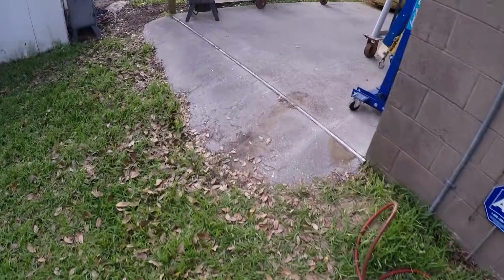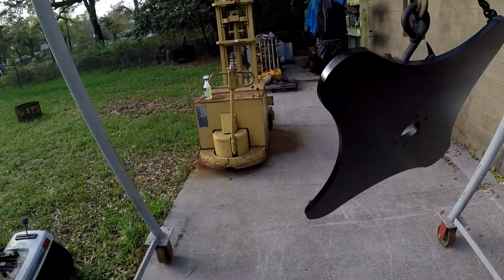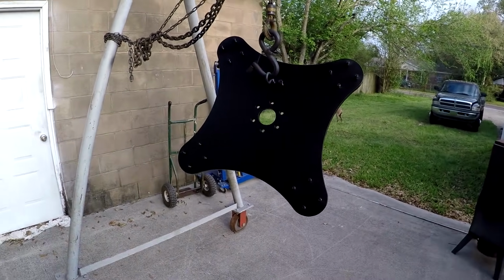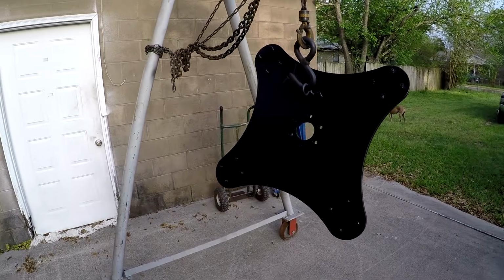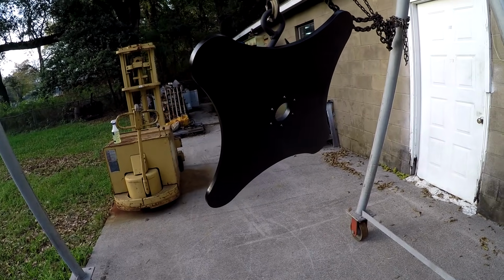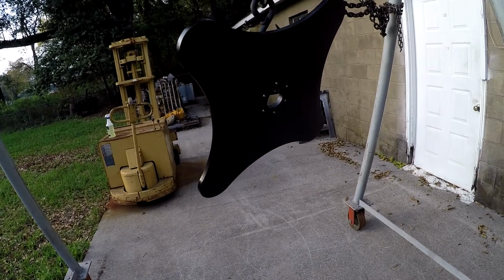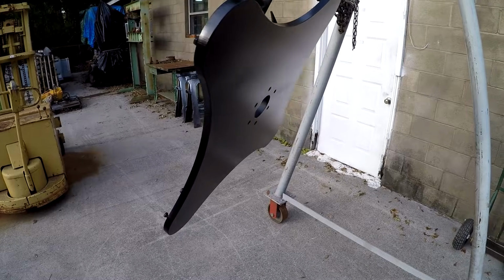All right, and then we'll come over here and check out the plate. Got a couple of gnats that have landed on it. That's what the little specks are right there, just gnats. But there's not much I can do about that. That's just part of being out here in nature, I guess. I don't have a paint booth. This is my paint booth right here. So that's it, guys. I think I'm gonna leave it like this. I do kind of like that semi-gloss finish there. And we'll start putting her back together, okay?